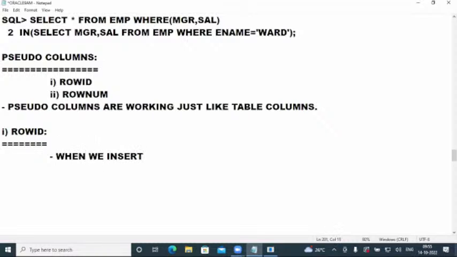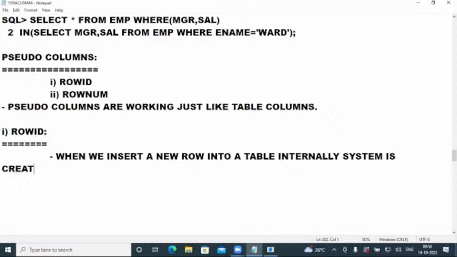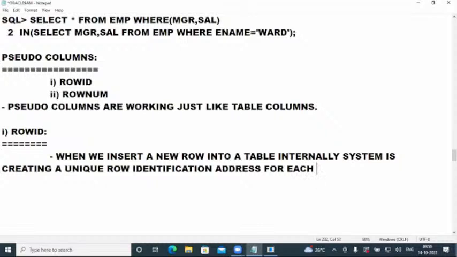When we insert a new row into a table, internally the system is creating a unique row identification address for each row on a table automatically.